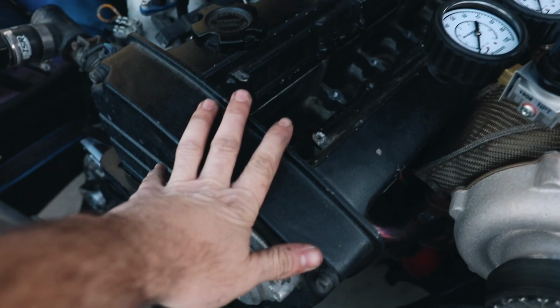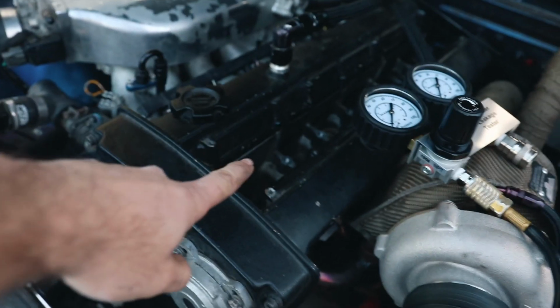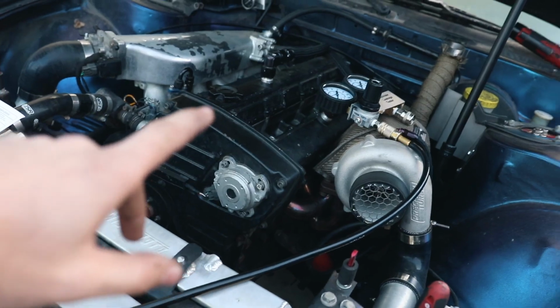That means that this motor doesn't have to come out. We don't have to rebuild it. Everything's cool. Now, going forward, we need to fix the coil pack harness, because I'm not sure if I showed you guys it, but I'll go get it right now.